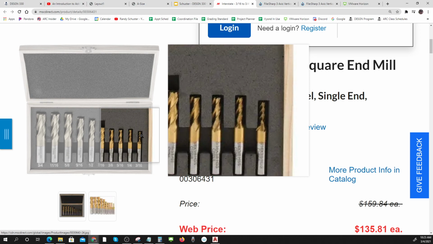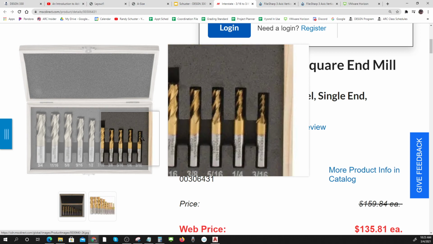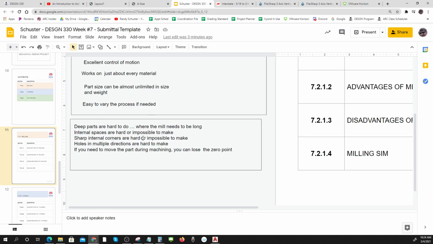It's probably quicker and easier to do other stuff like EDM, or electro discharge machining. But sharp corners are a problem. But guess what? Sharp corners cause problems in design with forces and stress anyway. And so many designers stay away from sharp corners so you don't have to worry about it. But they're bad for sharp internal corners.